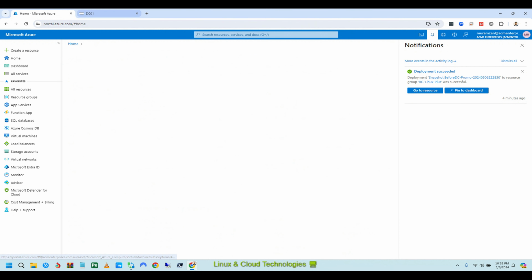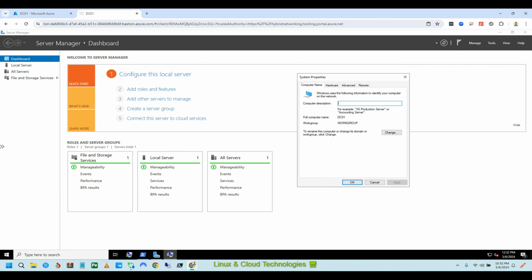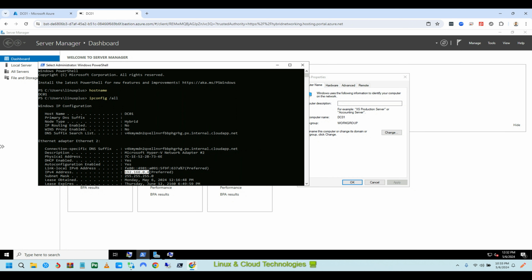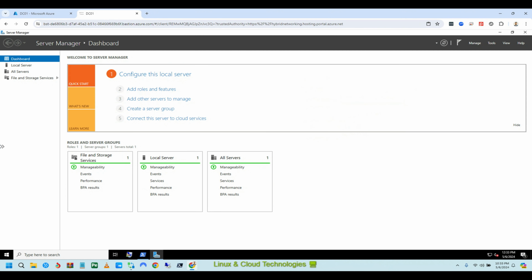All right, so if I go back again now, which is DC01, this is the server here, as you can see. This is not domain joined, so this is a fresh installation of DC01. The IP address here is 192.168.0.4, and that's the host name there. It's a fresh install. So right now what we are trying to do is install the domain controller role on it here.